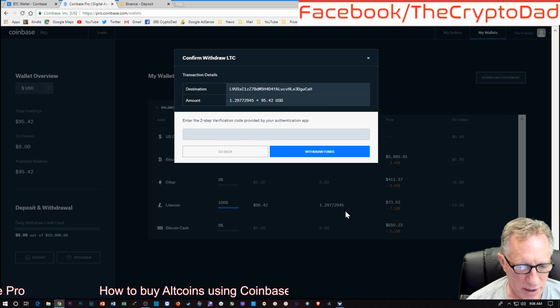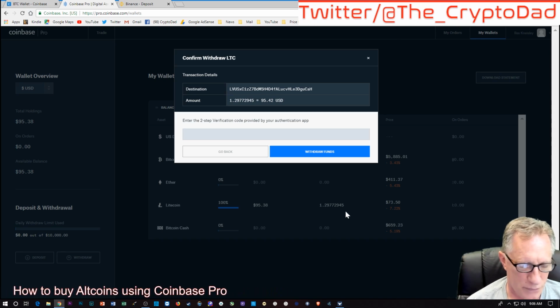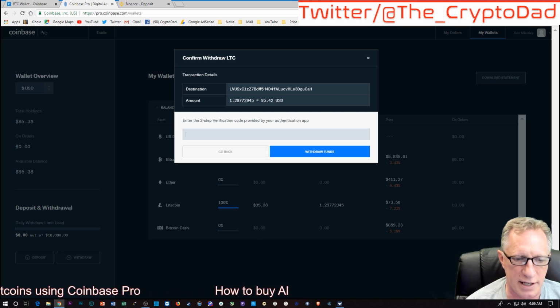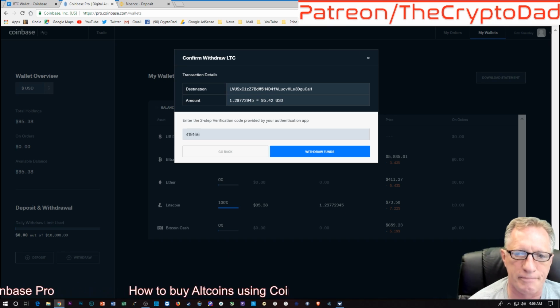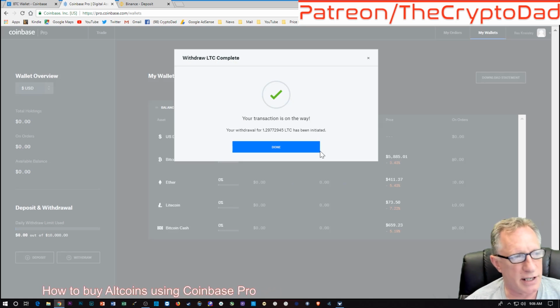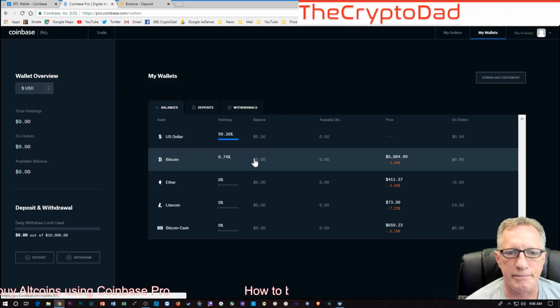Now this two-step authentication code is the Coinbase authentication code. They both use the exact same Google Authenticator account. You don't have a separate one for Coinbase Pro. All right, I enter that two-step authentication code, and boom, they tell me my transaction is on the way.